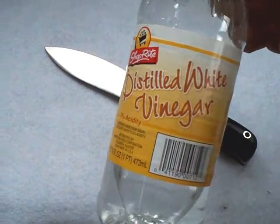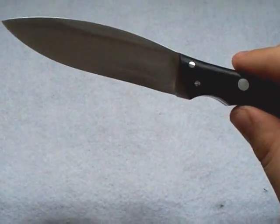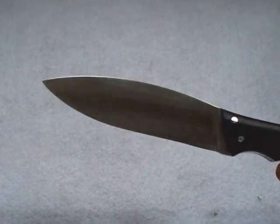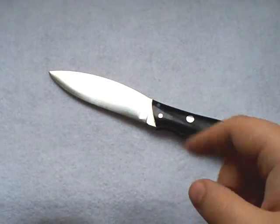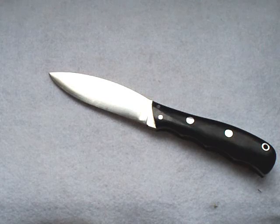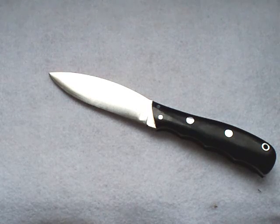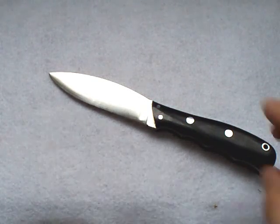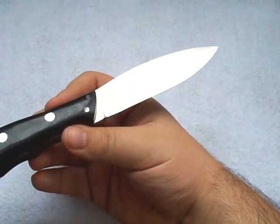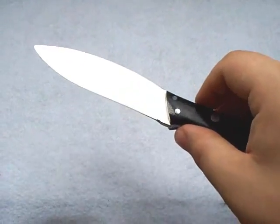Regular white vinegar — very simple, everyone has this in their household. By soaking a rag in the vinegar and wrapping the blade, letting it sit for about an hour, it's actually going to form that patina. There are a lot of other ways besides vinegar: potatoes, onions, apples, any kind of citrus like lemons, limes, or oranges. What's also popular is mustard paste — there's a lot of acidity in mustard. Some people even use ketchup and mustard together. In this video I'm going to experiment a little bit, cut film, then come back and show you what it looks like.